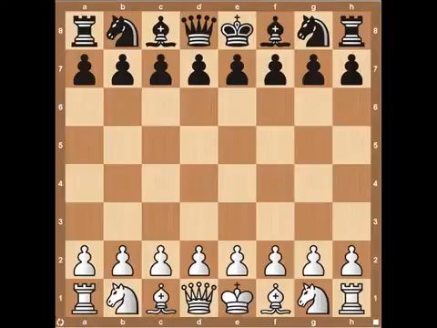Today we're going to be taking a look at the English opening. And the English opening is a little bit different than the openings we've been taking a look at. It's actually the first flank opening that we're going to take a look at, and I'll go over that here. The English opening starts out with pawn to c4, and this is a flank opening, basically meaning that you are attacking the center using pieces from the outside.